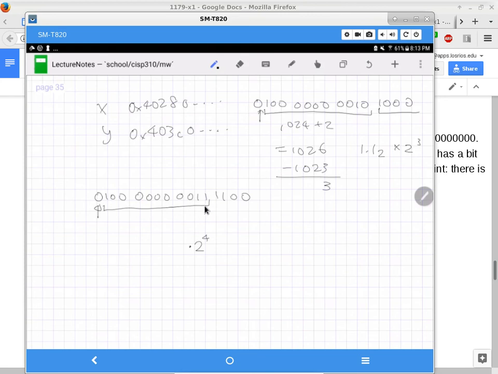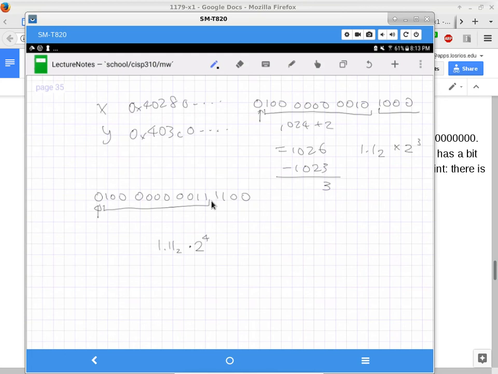So now the only other question is, what is the mantissa? The mantissa is off by just a little bit too. The old mantissa is 1.1, so this mantissa is 1.11. But that's in base 2. So you have to remember, it is important to understand that this is all in base 2. So we have 1.1 in base 2, and then we have 1.11 in base 2.